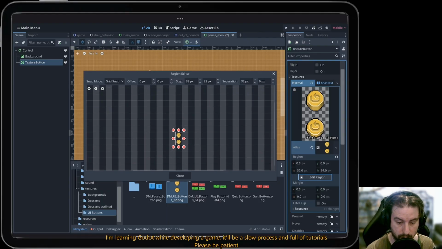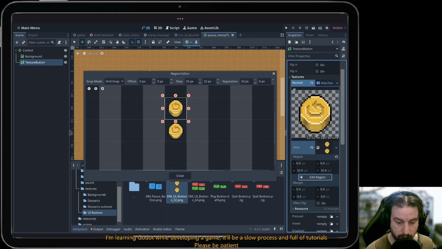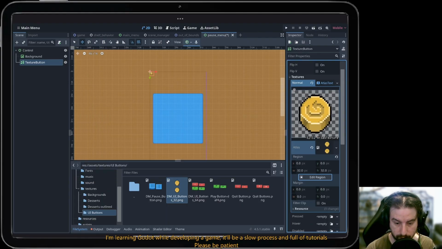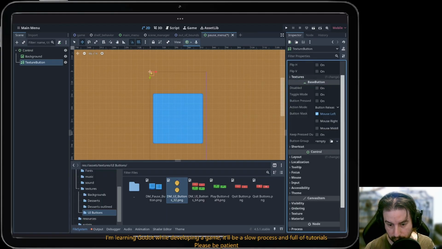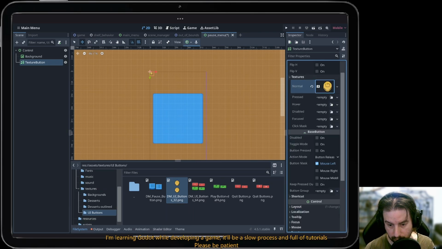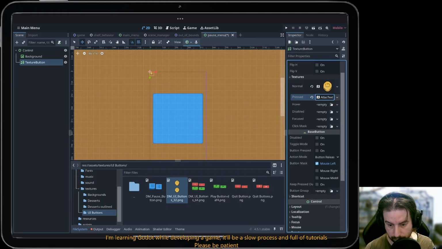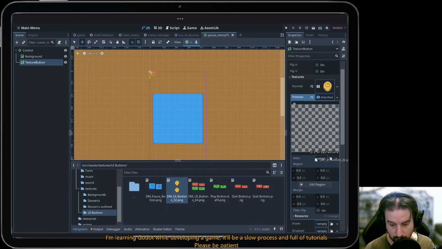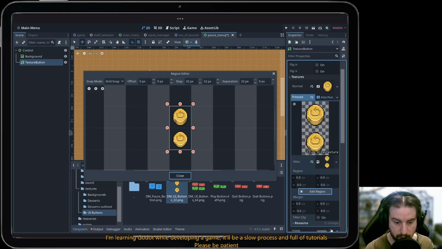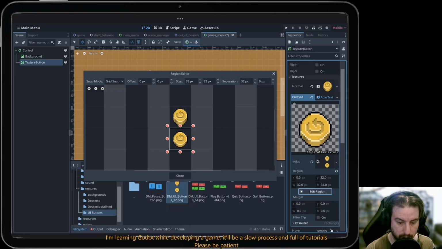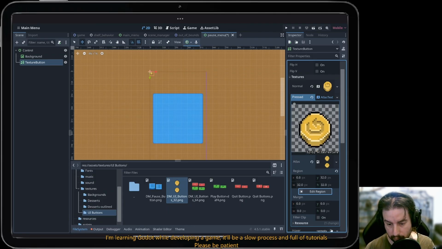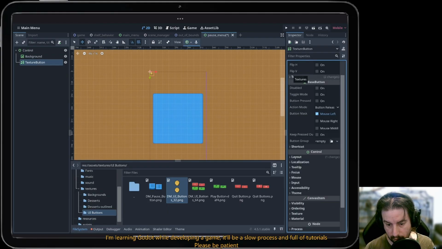So I need to grab this. Okay, and let's first put all the textures and then new atlas texture. Here, add that here, edit region, move that there, close it, close this, close that.